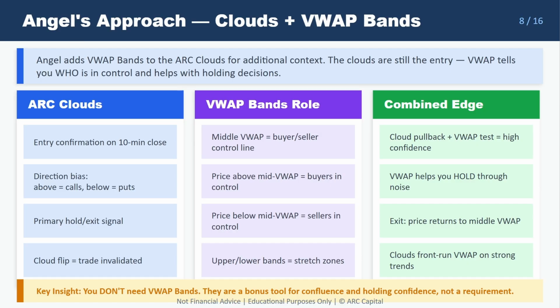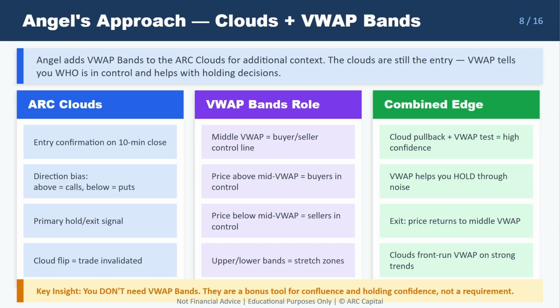If we see price go from that middle VWAP and cloud test and come back up to the top VWAP band and start to trade above it, using it like a layer of support alongside the clouds, it's going to give you more conviction to hold. And I'm going to be showing examples of this as well, showing you guys how you can layer the VWAP bands alongside the clouds to give you that higher conviction.